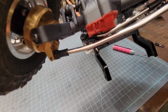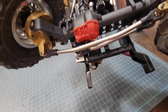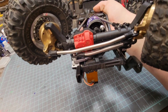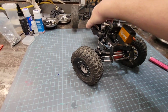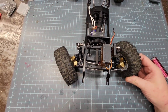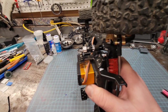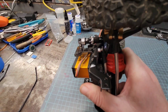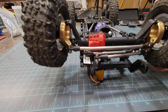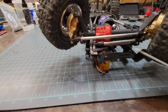It actually is probably touching even now, even with that new hole that I drilled and tapped, even with the bends matching in both the panhard and the steering arm. But it works. I mean, that's pretty good steering. That's all the way driver's side. So I did use a spacer to space the panhard mount down, and that was also for clearance. That was for clearance of the servo arm itself, this guy.